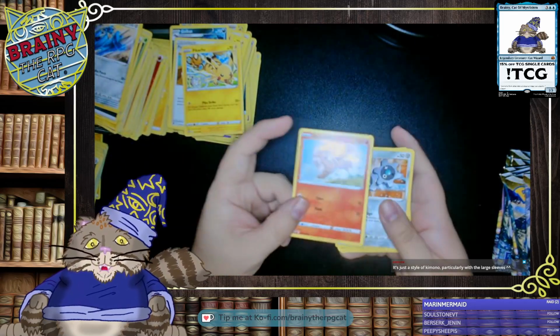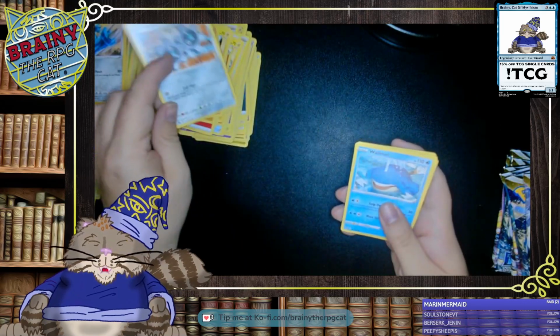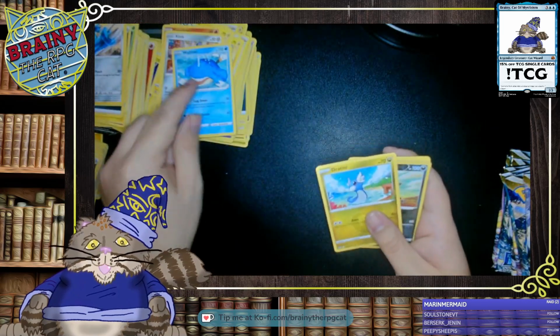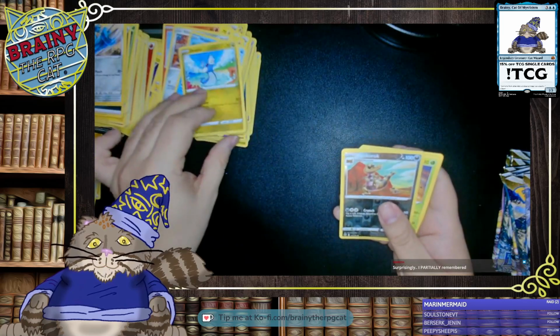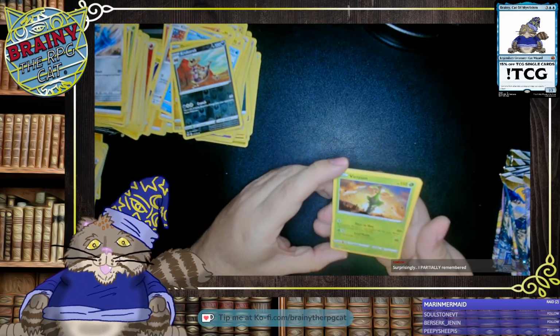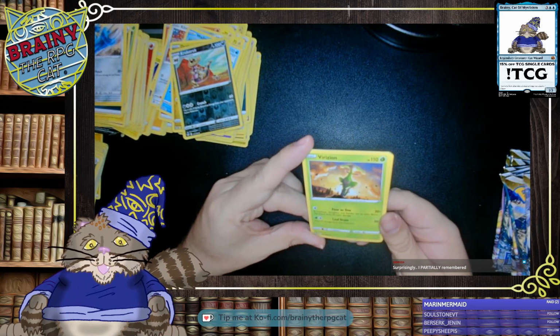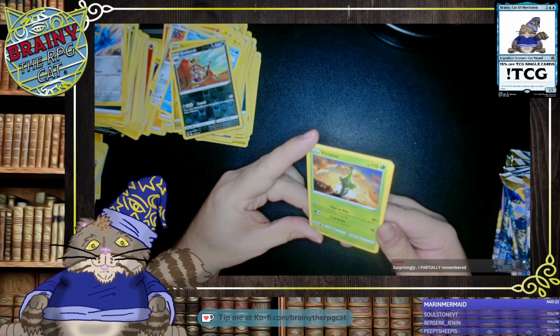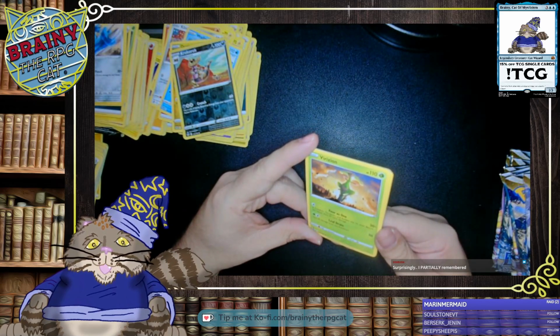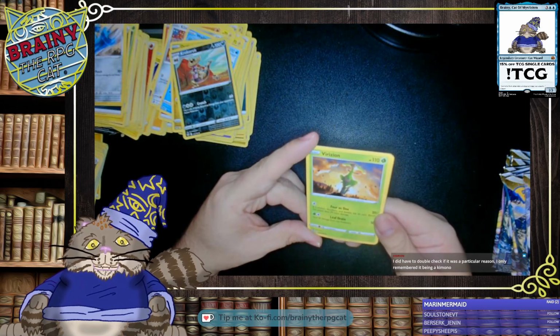Another Pikachu, another Growlithe, another Clink, another Welmer, another Dratini, another Krokorok. Here's the one that we haven't seen. Virizion Basic HP 110. If Cobalion, Terrakion, and Keldeo are on your bench, this attack does 70 more damage.